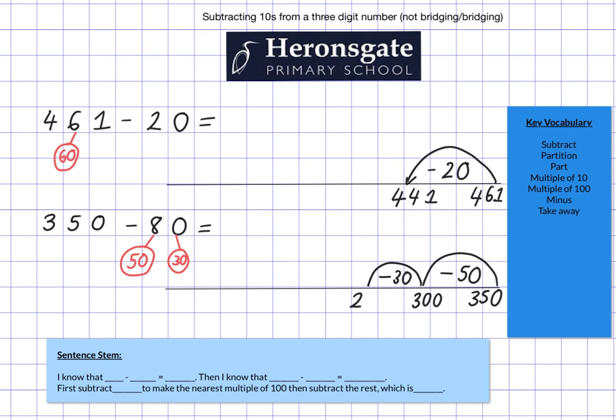So you need to know the 100 that comes before. That's why it's so important to be able to count in hundreds, backwards and forwards. And then I would make 7 for the 70, and then 0, because there's no ones. And that's how you'd use your number facts to help you.